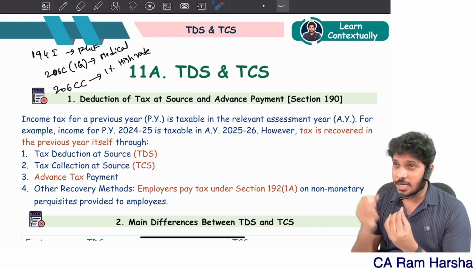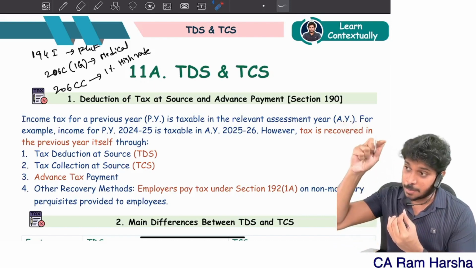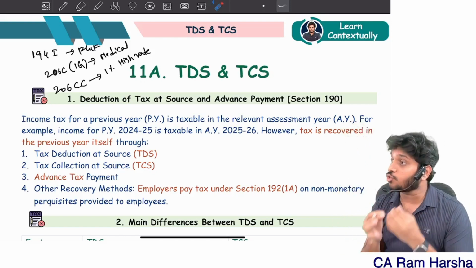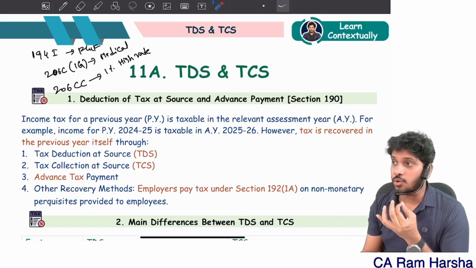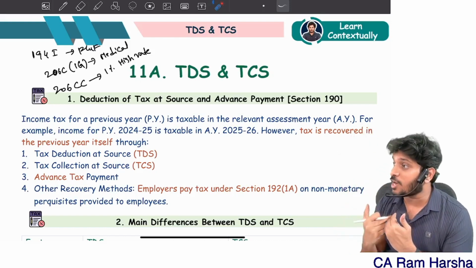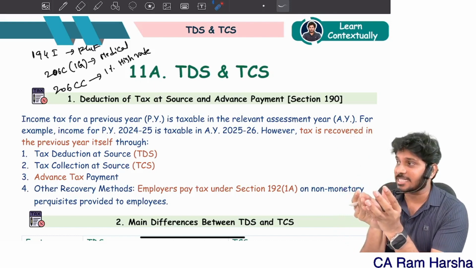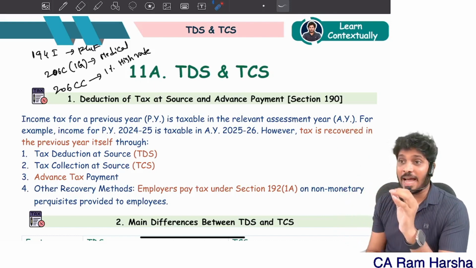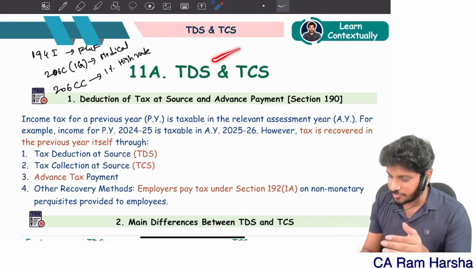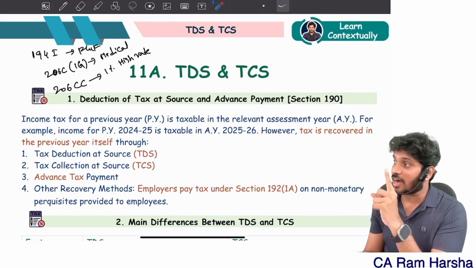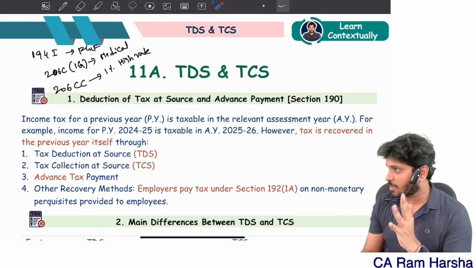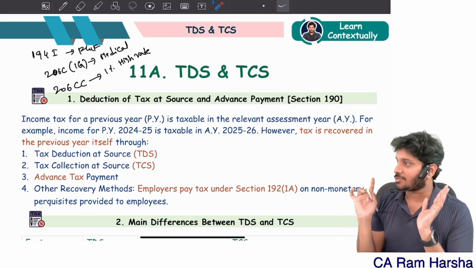Suppose you are getting income, right? Somebody is paying you. From the somebody who is paying you, from there itself they will collect the tax belonging to you. And the person who is paying you will deduct the tax to the extent he has to pay to the department on your behalf, and then pay the rest to you. Getting it? Tax is collected in the same previous year when you are earning income, one in the form of TDS, another in the form of advance tax. Through TDS they collect some percentage, and through advance tax they will collect the remaining amount.